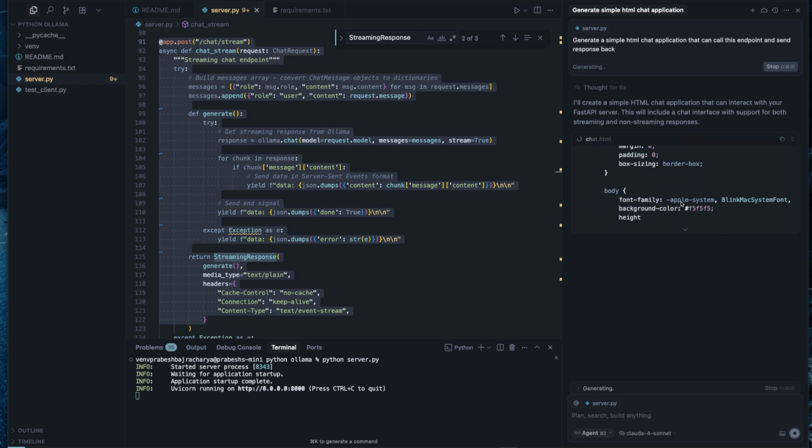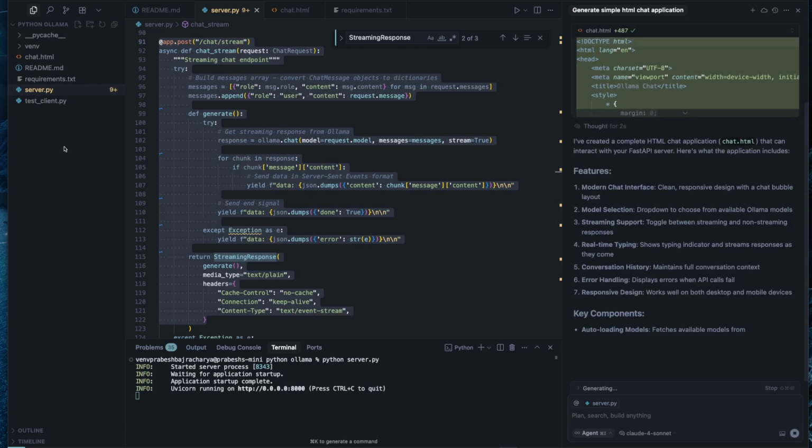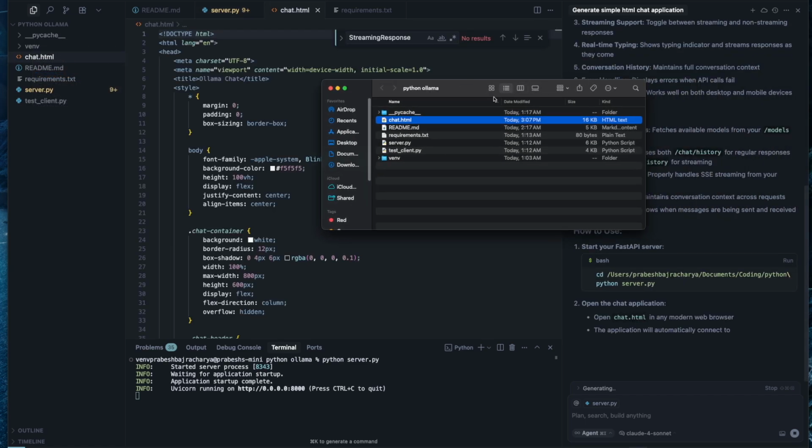It's creating all the CSS. Alright, so looks like it finally generated all the content, so I'll just accept it and look for the file, which is this one, and open this.